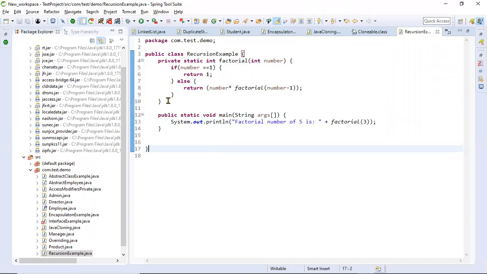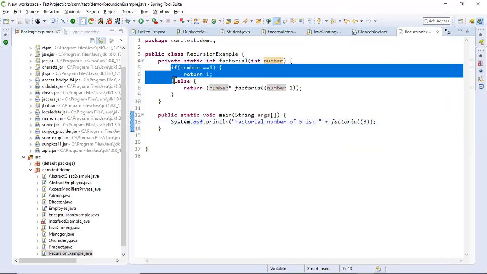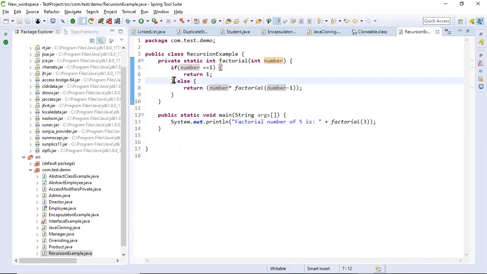If you observe the logic here, when you make a factorial method call, it first hits here and checks whether the number we pass is 1 or not. If it is 1, it returns 1. Otherwise, it returns number multiply factorial of 3 minus 2, that means 1.